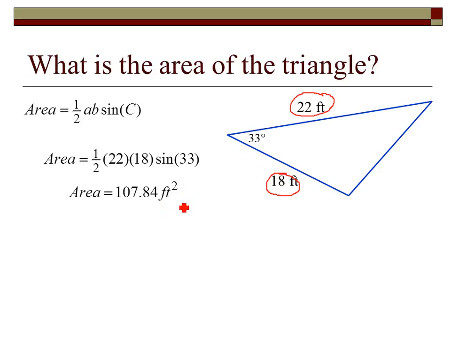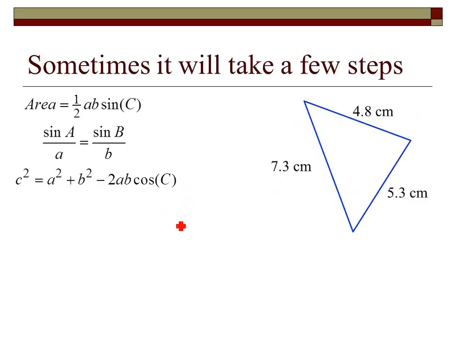Okay, now that's going to probably be the easiest type of an example. Usually you're going to have to do more work than that. So in a real life example, what's likely to happen is you're going to be given 3 sides of a triangle and you need to find out what the area is. This is what people are going to use in a real life situation. So if they want to figure out the area, they can easily measure the sides, but it's really hard to measure angles. So we're going to use one of the formulas we know. We know we're going to have to use the area formula if we want to find the area of the triangle. Then we have the law of sines and we have law of cosines.